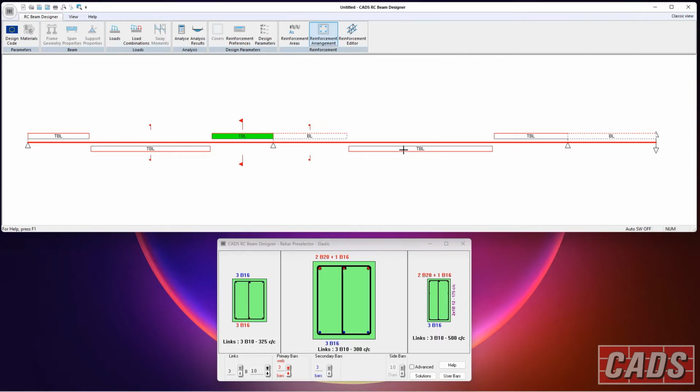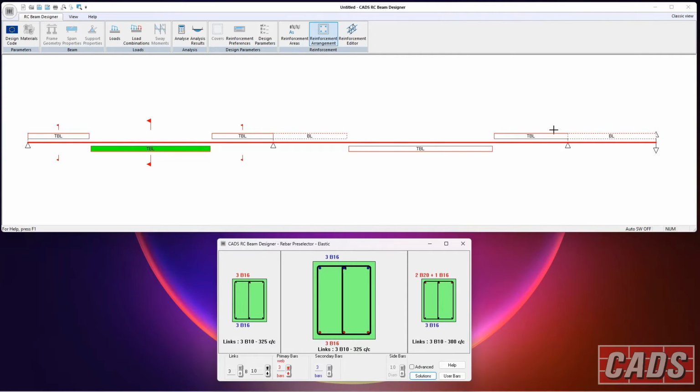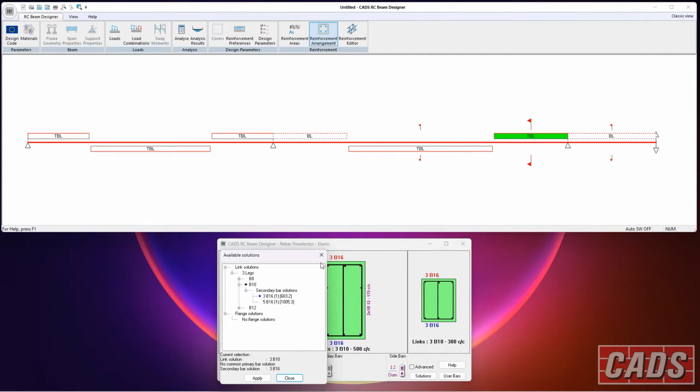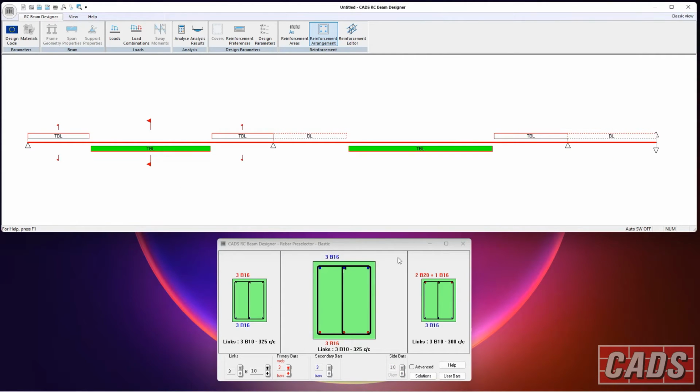So any of these sections where you've got a result from the computer here, it's also giving you other solutions that may work. Now some of them may be practical, some of them may not, but the point is it will give you, within the region of all the bar sizes we put in earlier, it will give you alternatives that work. So you can play with that here and see if it's a better solution or more practical. If you want to make all the mid-span details the same, you just wind around them, edit the detail, and they'll all be the same.